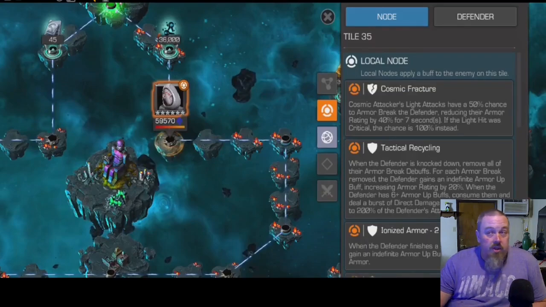So that is one of those things that's a little bit touchy, because you do want to armor break them, but you don't want to take the chance of pushing too many of them on there and ending up causing yourself quite a bit of damage by knocking them down, having them consume them, get the armor up buff, and end up consuming those. Especially considering we also have iodized armor, which gives it so that whenever the defender finishes a special attack, they also gain an armor buff.